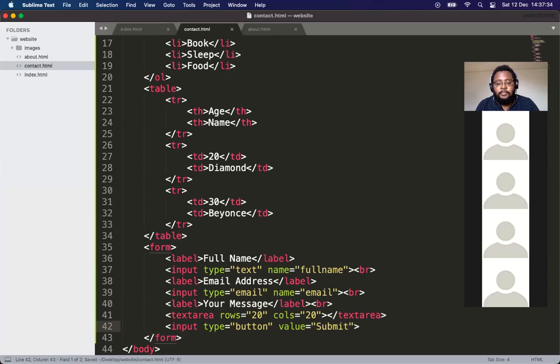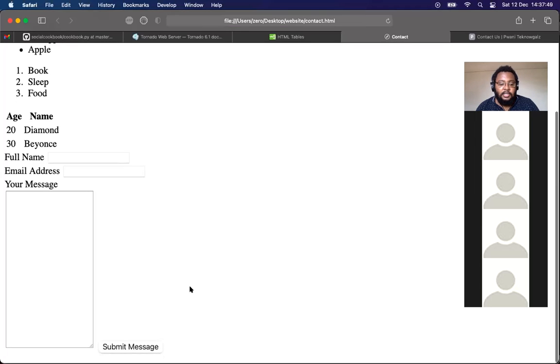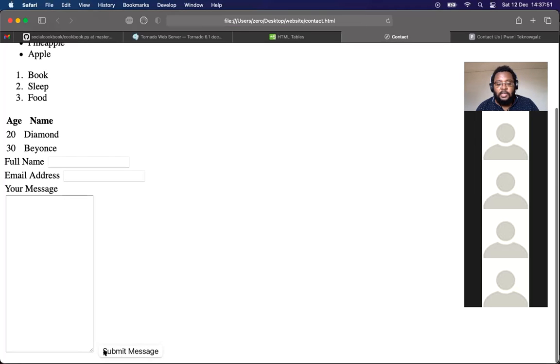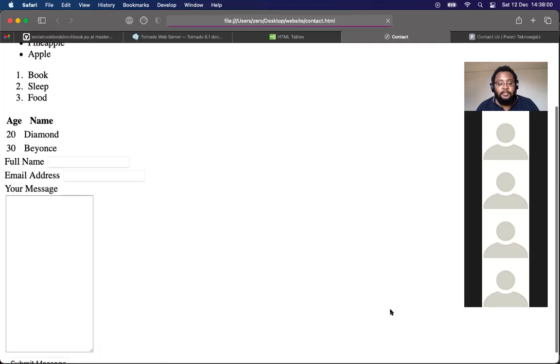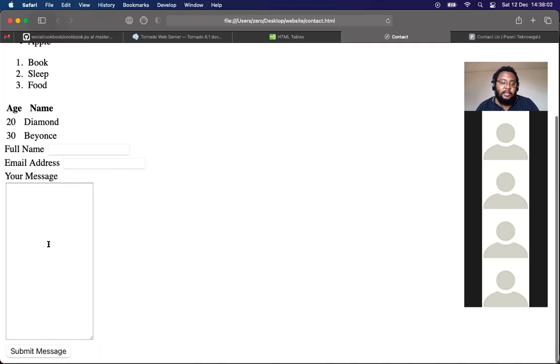So with the button, you say input of type button and the value submit. It could be submit, or you could say submit message. When I go to my browser and refresh, I will see my button with the text submit message. To make it look better, I'm going to put a break here. Then I'll refresh and see that my form looks like this.